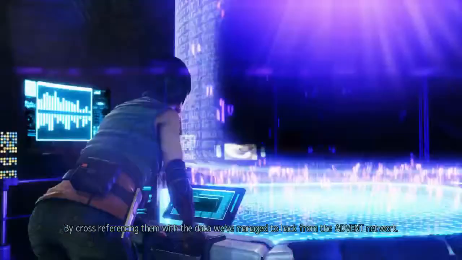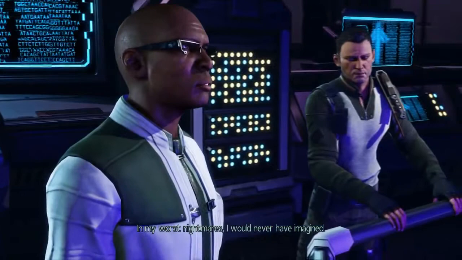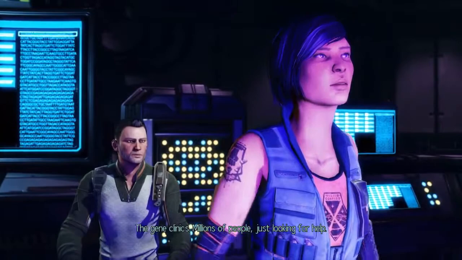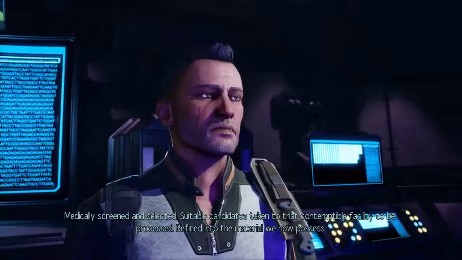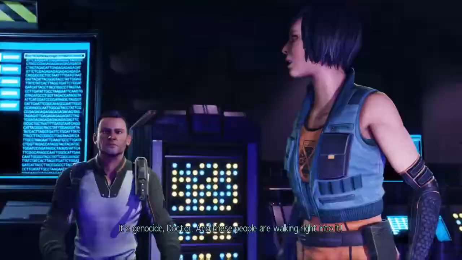It's an admission file from one of the gene therapy clinics. Avatar. Just what exactly is in that vial? In my worst nightmares, I would never have imagined. Doctor. I believe we have found the missing civilians. That's impossible. The gene clinics. Millions of people just looking for help. Medically screened and selected. Suitable candidates taken to that contemptible facility to be processed, refined into the material we now possess. But why do this? I could not begin to fathom a guess at this point. There exists no research that would ever warrant this. It's genocide, Doctor. And these people are walking right into it.